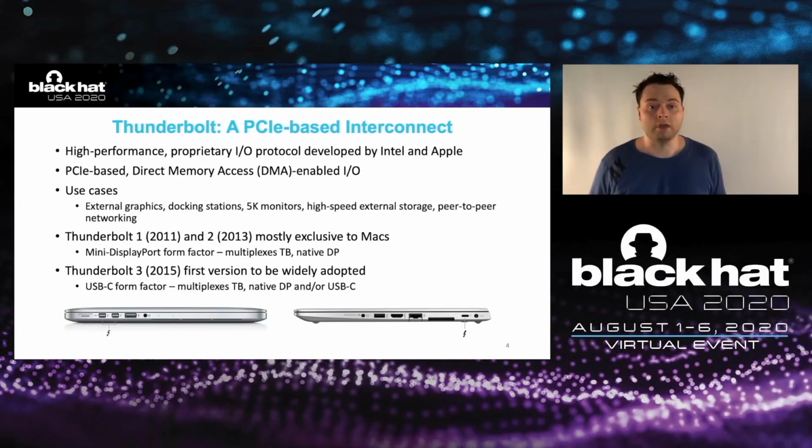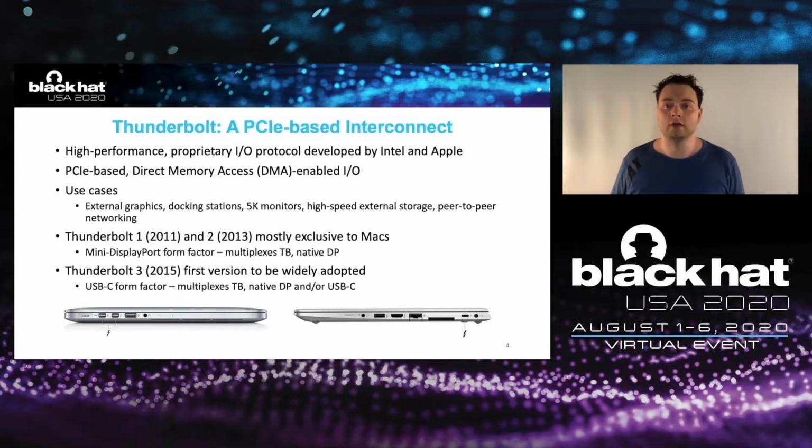Being PCIe-based, it enables direct memory access I/O to the peripherals, and so it's the first external interconnect that allows use cases such as connecting an external GPU to a laptop, connecting 5K monitors, and accessing high-speed external storage at its maximum performance. The first two versions were mostly exclusive to Macs and used the Mini DisplayPort form factor. Thunderbolt 3 is the first version to be widely adopted among both PCs and Macs, and it uses the USB-C form factor instead, thereby allowing not only Thunderbolt devices, but also DisplayPort and USB-C.